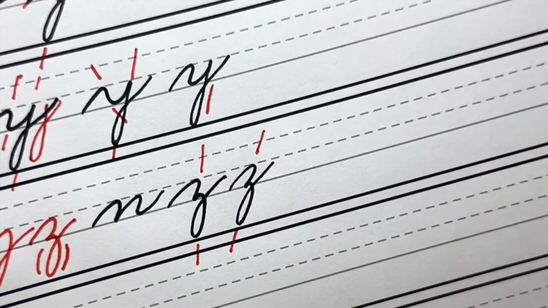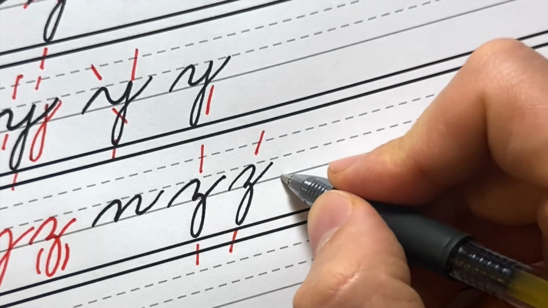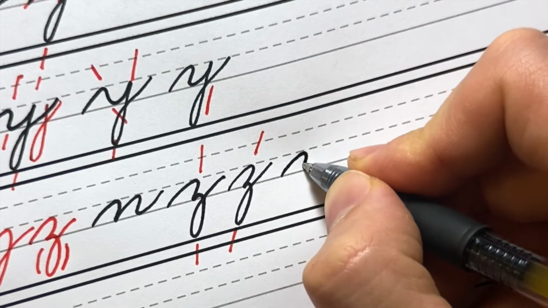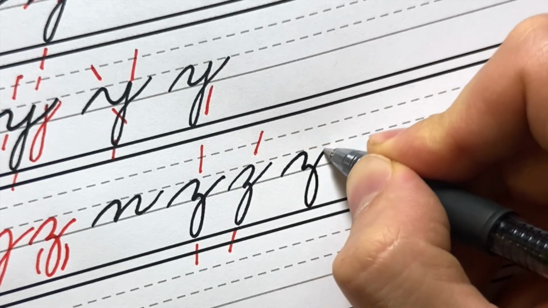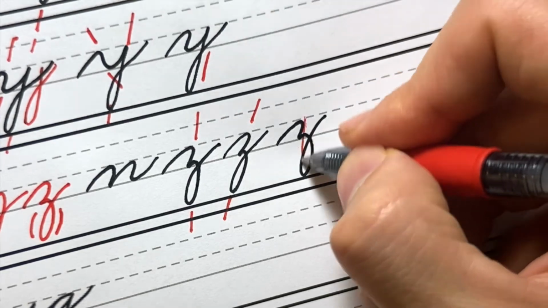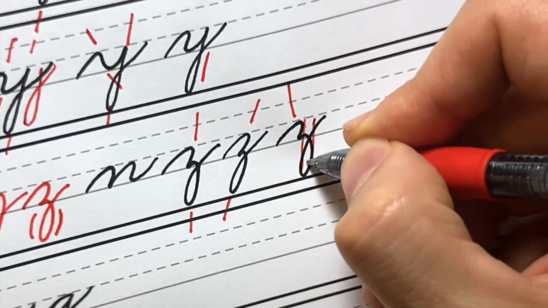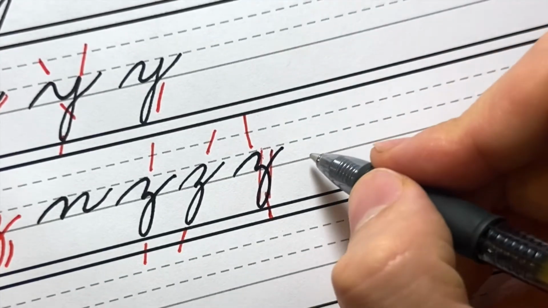And this is the problem I think a lot of people have, is that maybe they'll be okay here, but then they'll just let this come out here like this too far. Now you have a letter where everything's getting away from you to the right. You don't want that, and the slant of the letter is in this direction. Got to think about bringing everything down on that main slant.